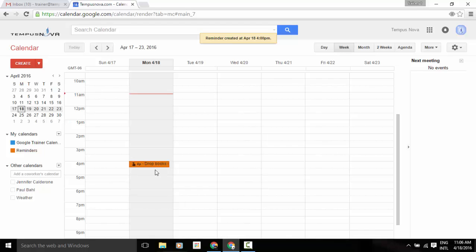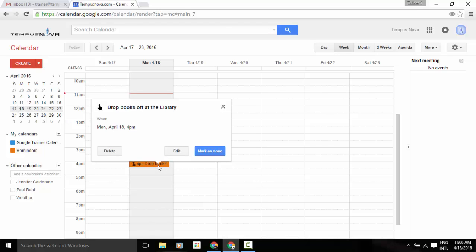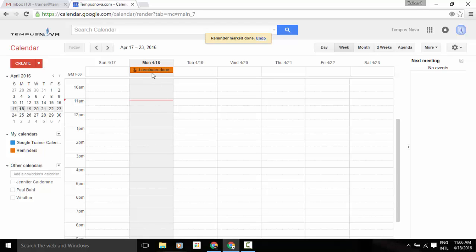So just to show you what this looks like, if we come to our reminder and click on it, we will click on either delete or we can click on mark as done, and you'll see it will strike it through up at the very top, and you'll see that this reminder has been marked as done. Now if I delete it, it will remove it. Otherwise, if I have not completed it, it would just show up on the next day at the very top, just saying you've got one reminder. So you can always access those there.